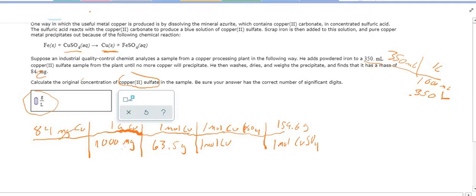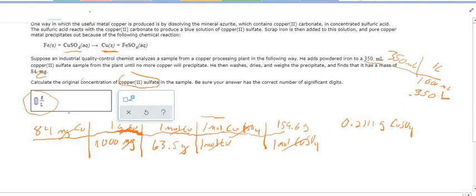So let's see if our units will cancel. Milligrams of copper do cancel. Grams of copper do cancel. This is a true statement right here. And my moles of copper cancel. This is a true statement that I got from my chemical equation, and finally this is a true statement that in 1 mole of copper sulfate there are 159.6 grams. If I do all of that math on my calculator, I get 0.2111 grams of copper(II) sulfate.